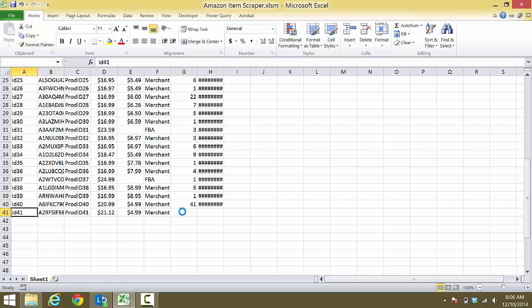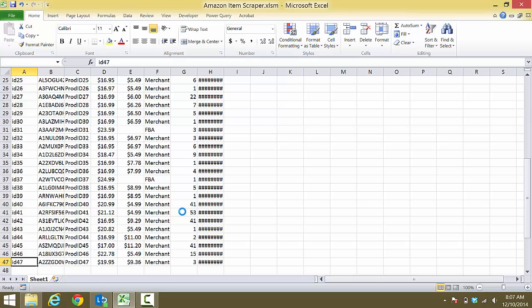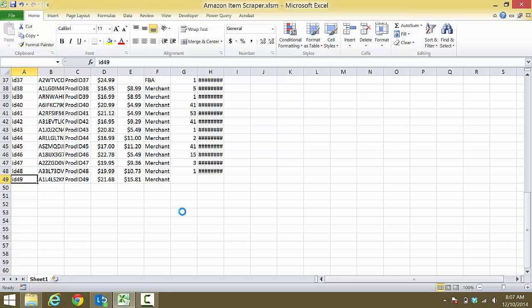So anyway, this is pretty much it. Again, it's Excel. We can export it to CSV or whatever we need to. As you can see, we're at about 42 right now, I believe. This goes up to about 55. We've run this several times and we really haven't had any issues with Amazon disliking the fact that we're querying that information. It's obviously relatively small scale here, but so far, we haven't encountered any issues.